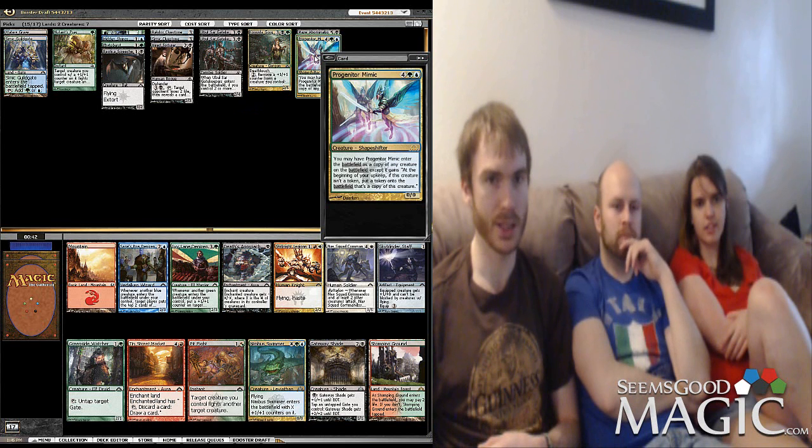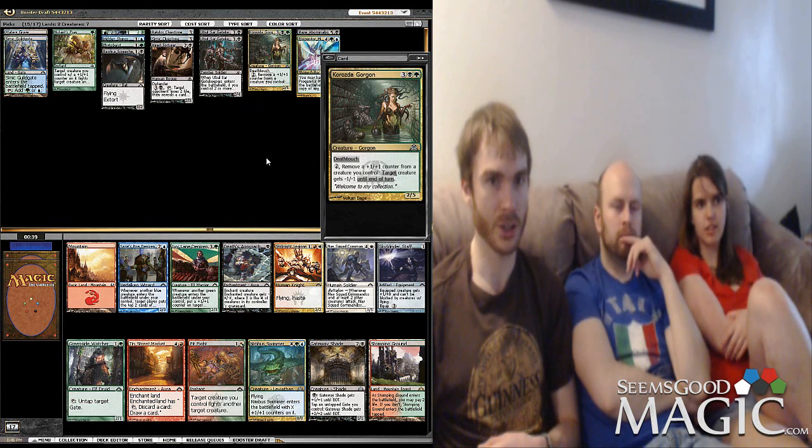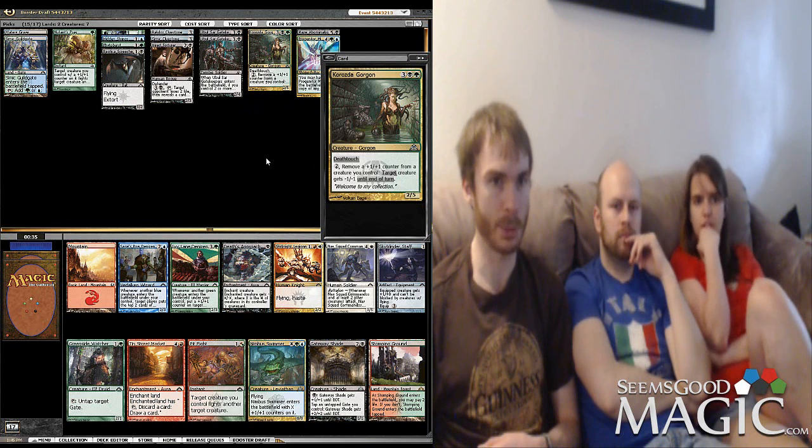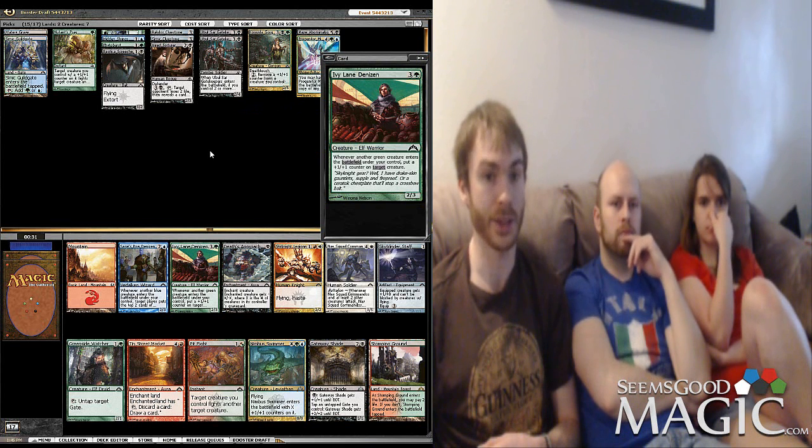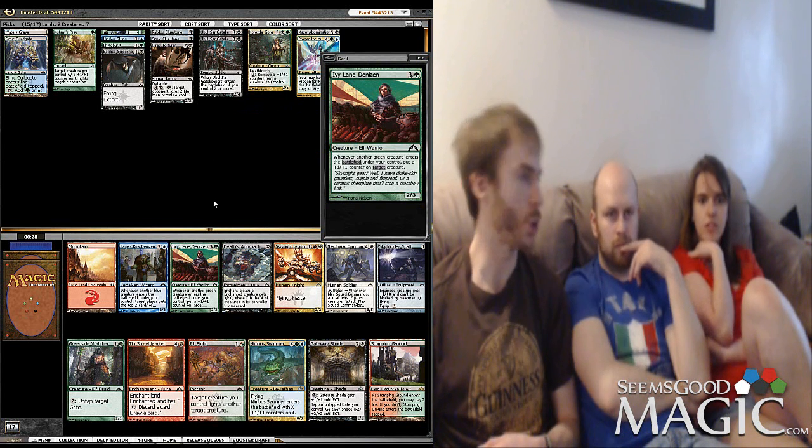So Ivy Lane, because of the synergies it has with Progenitor Mimic and Crosis's Gorgon, I can definitely get behind picking that here. The really crappy part is we have almost zero green creatures, so we're really going to have to focus fire on them this pack and the next one if we want to make this Ivy Lane worth anything.